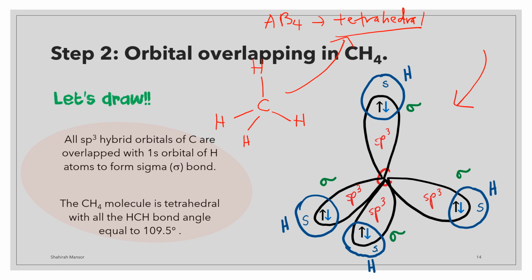So after carbon hybridized membentuk sp3 hybrid orbital, maka that will give the molecular geometry of CH4 ini sebagai tetrahedral. Kenapa tetrahedral? Sebab central atom terikat kepada 4 bonding pairs, so it will follow basic shape tetrahedral. So basic shape sebenarnya comes from the hybrid orbital of the central atom.